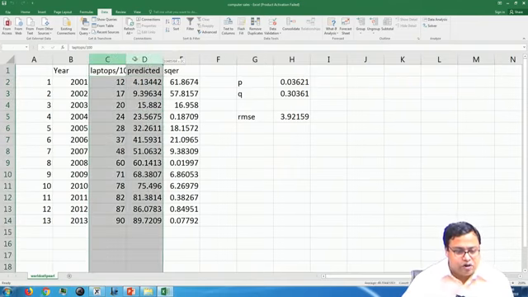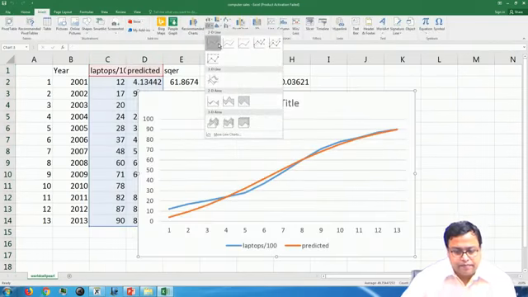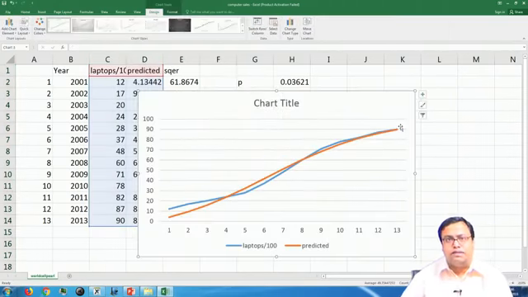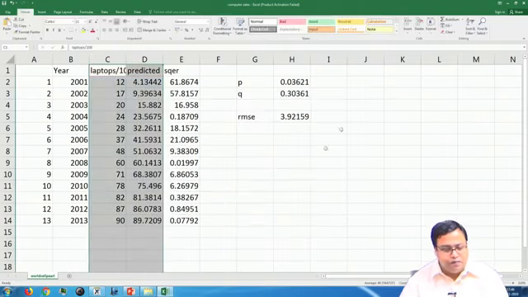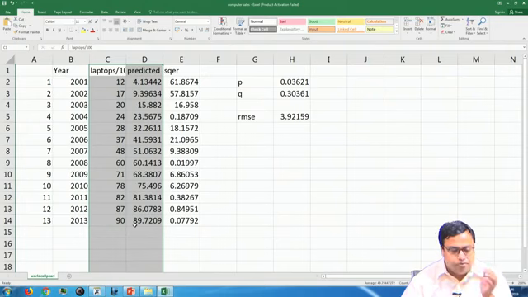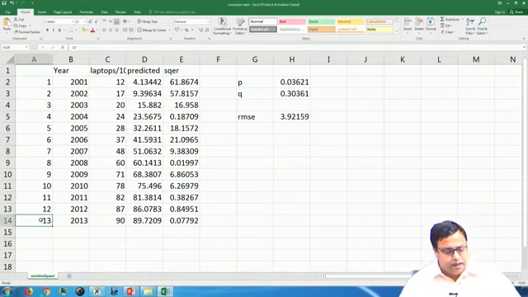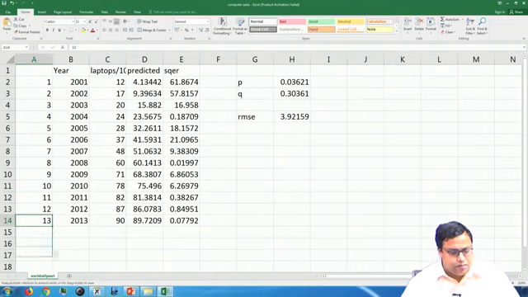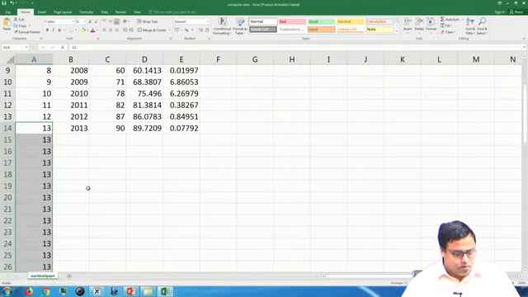So, if I just try to plot these two curves, see, these are very close curves that I am getting. Now, if I have to know at what point I will reach 99%, when I will more or less get everything, I will just simply use this one and drag it up, probably up to the 65th time period, I do not know.